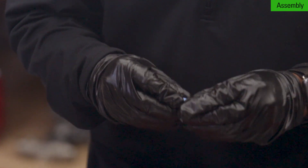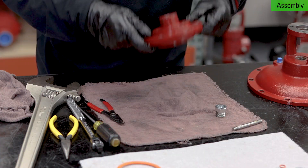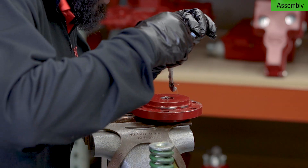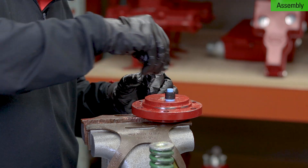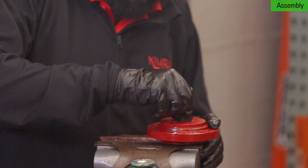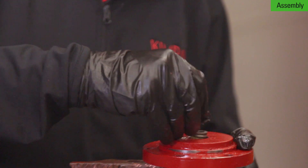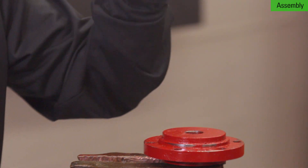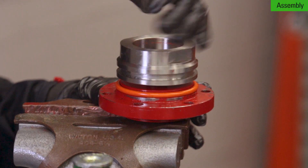Slide the four packing rings onto the Teflon packing sleeve. Then flip it over and put it in the vise. Apply grease in the stuffing bonnet and slide in the packing sleeve flange first. Then insert the packing follower and spring. Use an appropriate size tool to push the spring down so that you can engage the threads of the cylinder. Put the new o-ring on the stuffing bonnet and cylinder. Push it down with your hand to engage the threads. Thread the cylinder on about three rotations.